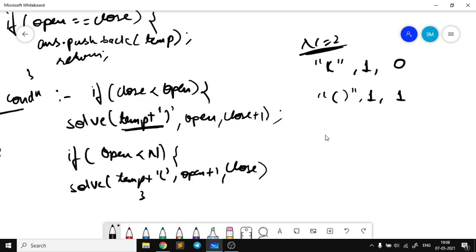You can also see the time complexity is 2 raised to the power n only. We just use this smartly to reduce the number of computations. I hope this is clear to you. Now we'll be moving on to the coding part.